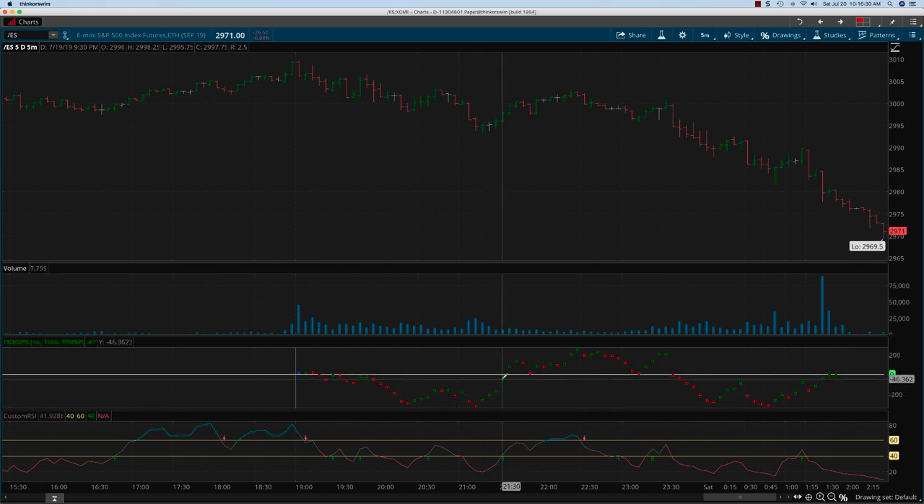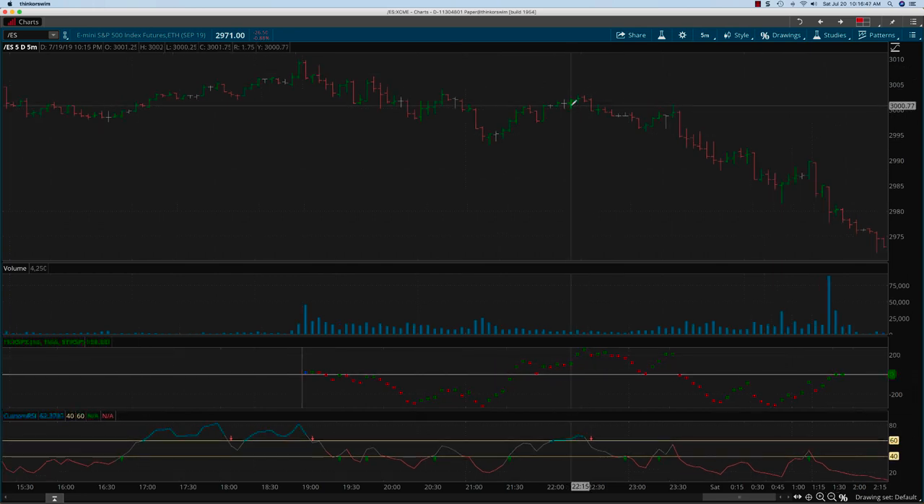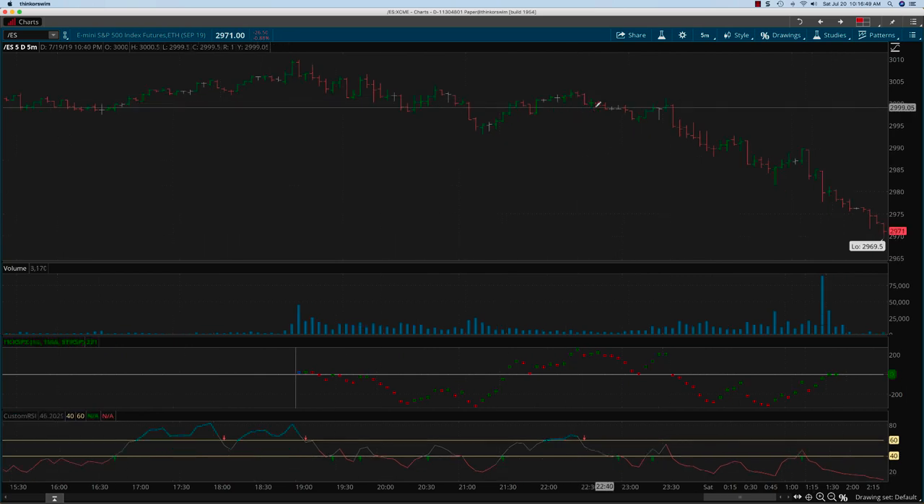You start getting a persistent reading to the upside. However, you have to understand it's coming from the negative side, so this wouldn't be a trade. Potentially what might have been a trade is this one right here, when we see this and the RSI is also in the very bullish zone, but this would not have worked out well because immediately it changed. Somewhere here you would have gotten out.